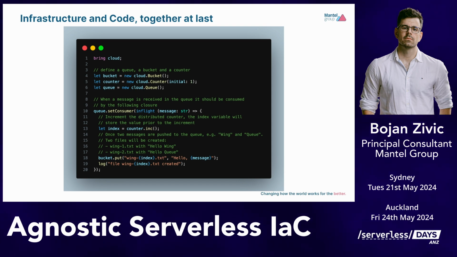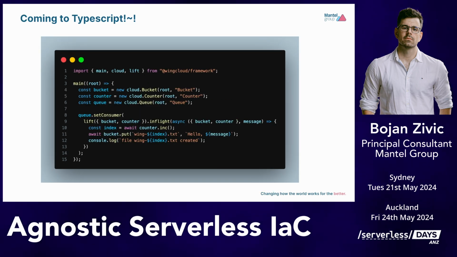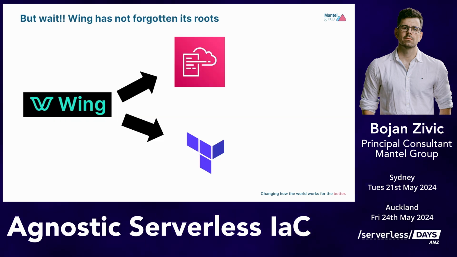So this is in their native language. It's a terrible word, WingLang. And it'll actually help you generate that out. But then they've realized, as most of the rest of the world has, everybody uses TypeScript, for better or worse. They give you a TypeScript option as well. And from there, they can actually generate CloudFormation and Terraform. So if you're stuck in a place where you still need to utilize CloudFormation or Terraform, Wing can do that for you. So if you imagine that time to market is a really critical thing, Wing gets you there quicker.